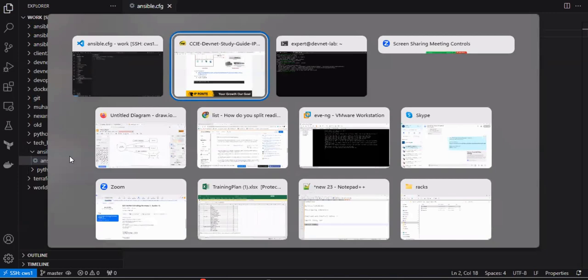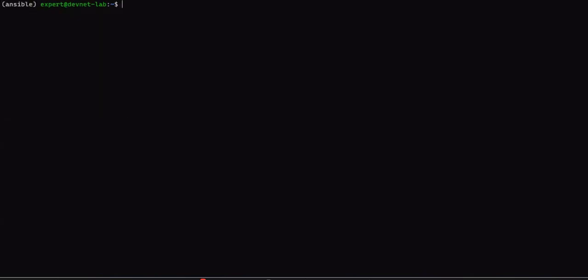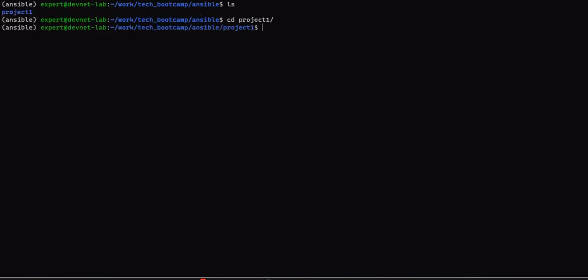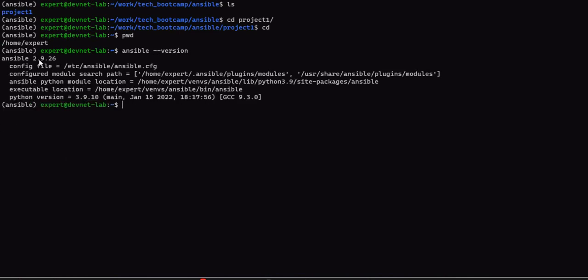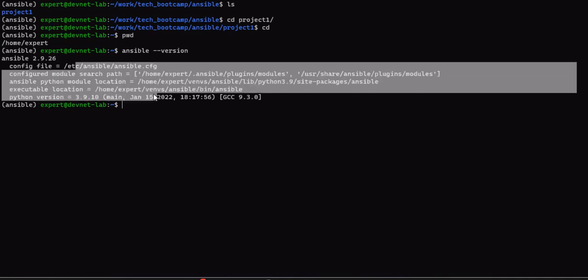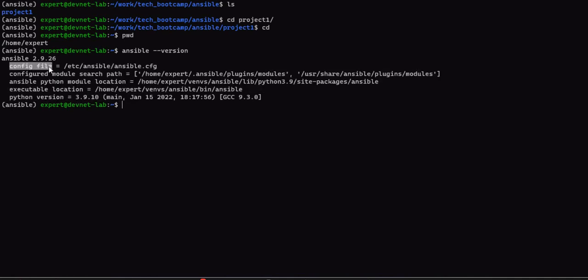Now let's go to this folder. Okay. I'm inside project. Before that, I'm in my home directory. Here I do ansible --version. It shows the version, but it is showing a bunch of other details as well. First thing is the config file.